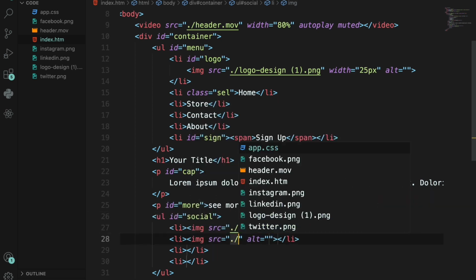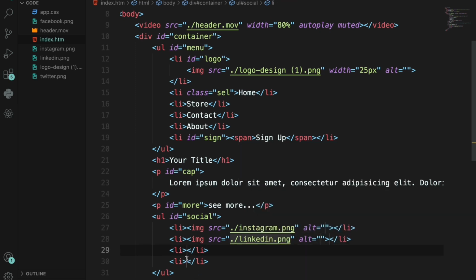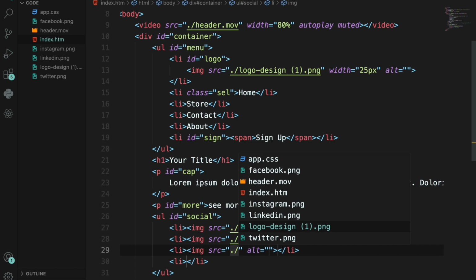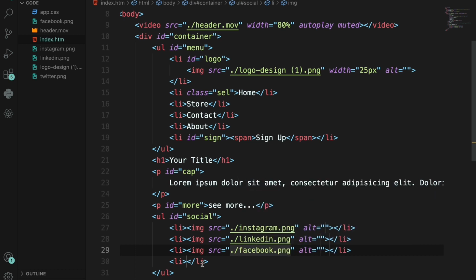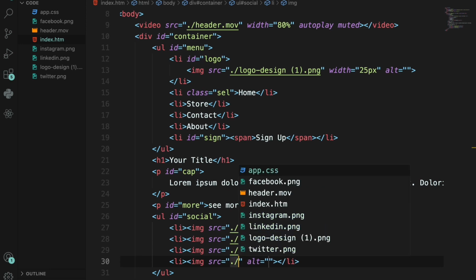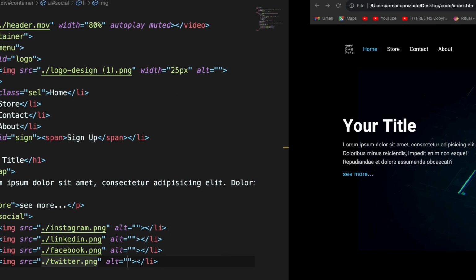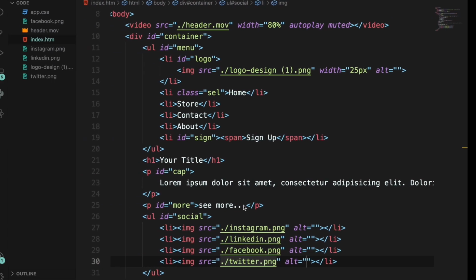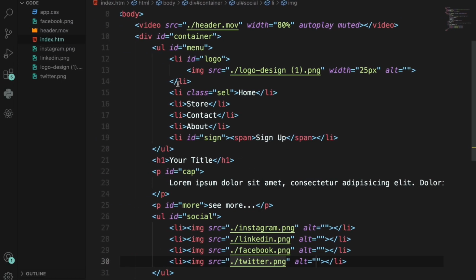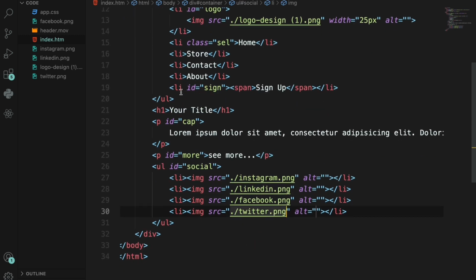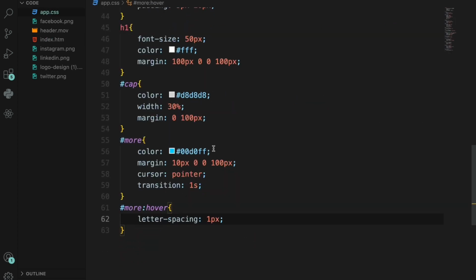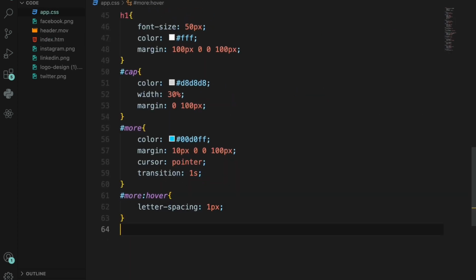For the second one, select linkedin.png, and for the third one we need Facebook, and for the last one I want to select twitter.png. Okay, now let's go for app.css because we're done in our HTML file.